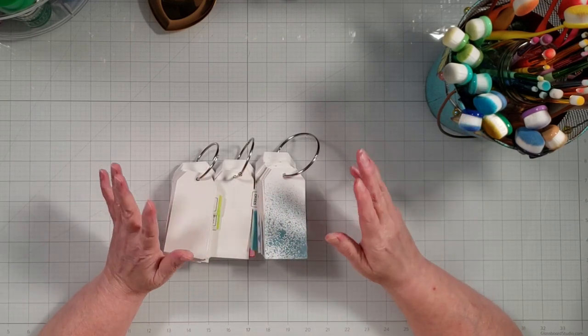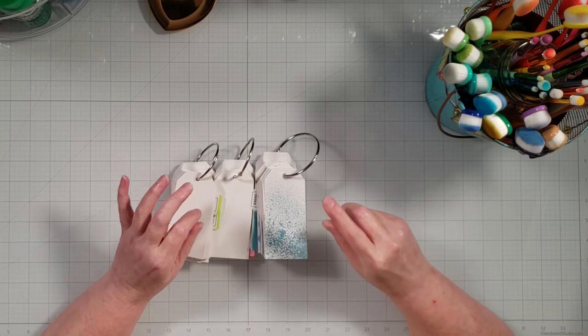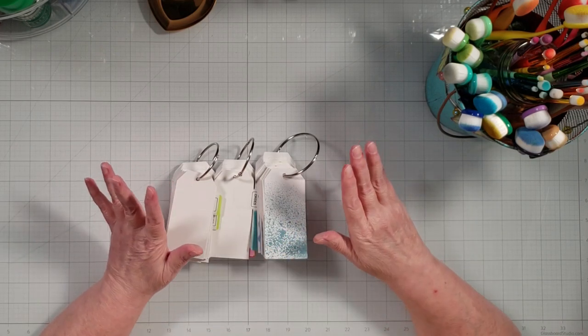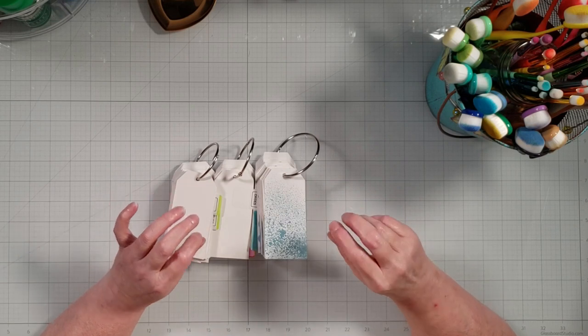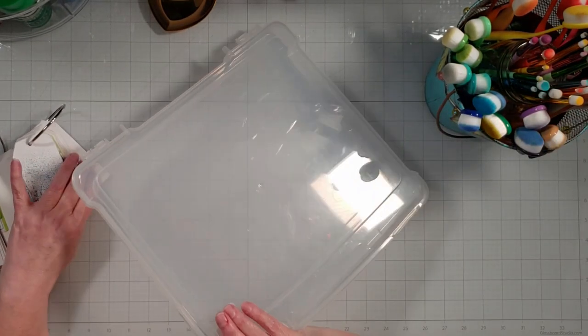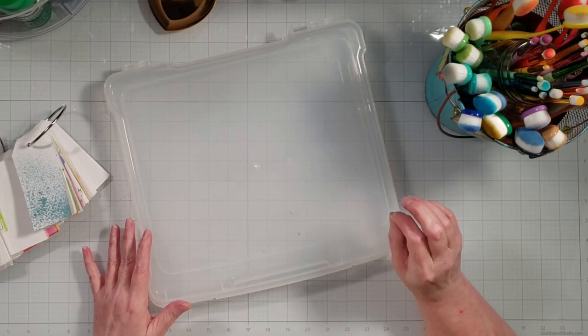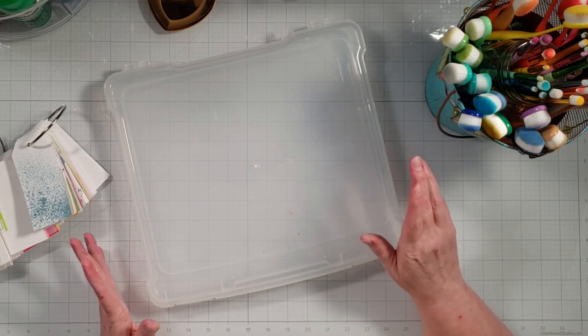So let me start off by sharing the storage solution that I used to use for the majority of my ink pads in my old craft room. I still use this storage solution, I just use it for the ink pads that I don't use as often. Okay, and that is this Iris Slim project case. This is the project case for 8.5 by 11 projects, so it doesn't fit 12 by 12 paper.